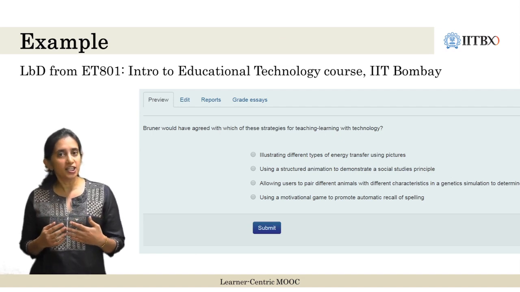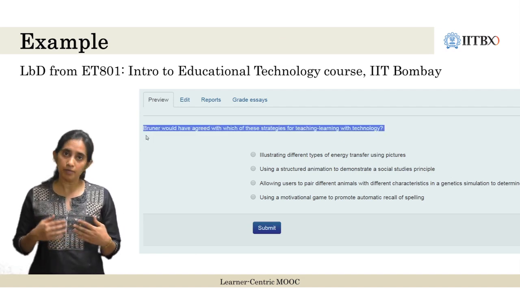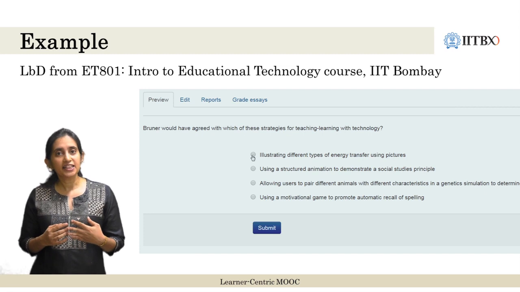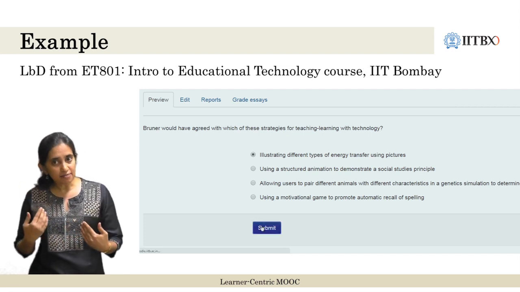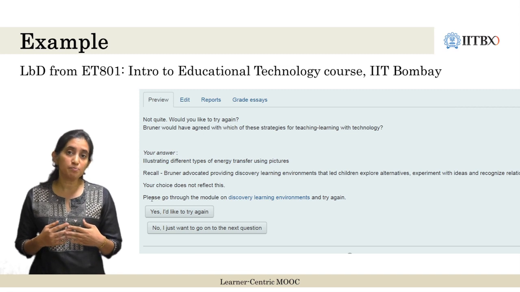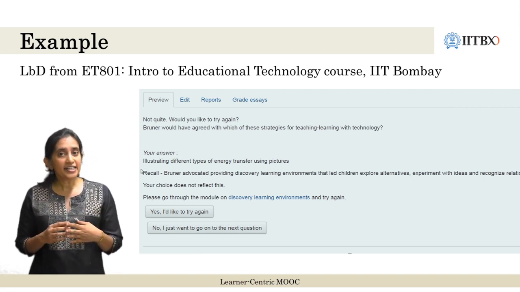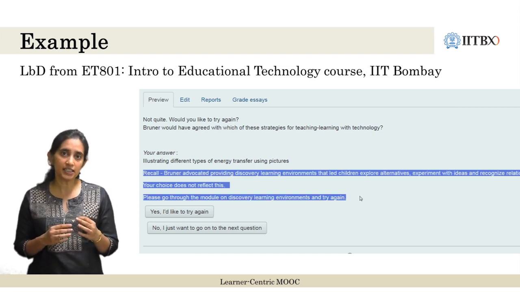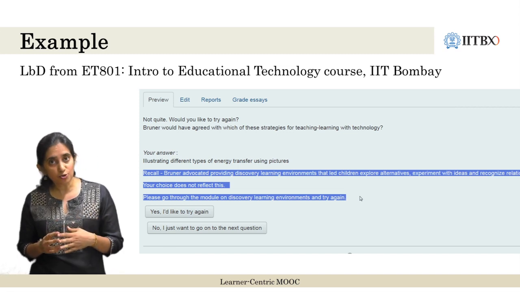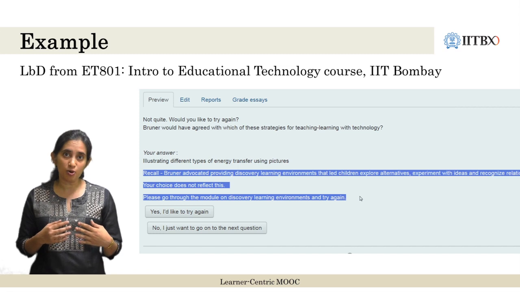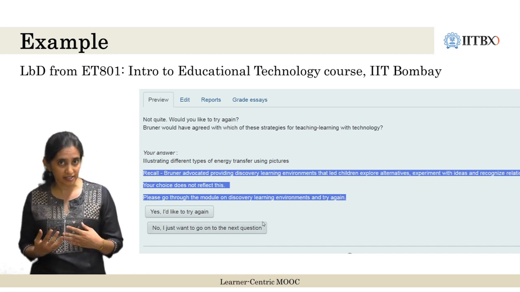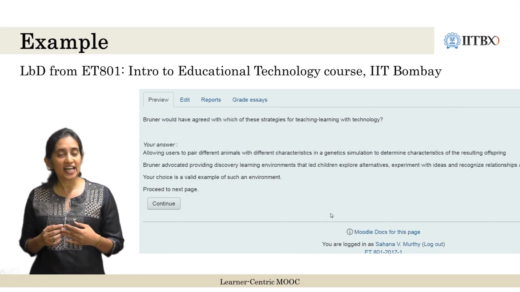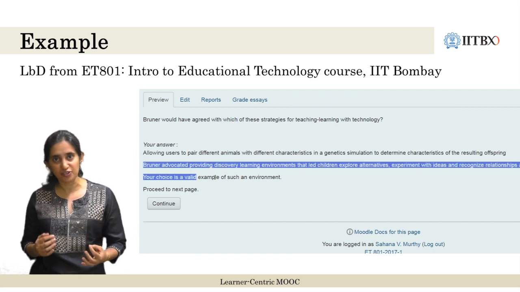For such a question, the learner can go through the various options, reason through them, and click on the option of their choice. Once they click, the MOOC platform, the system, provides them feedback. You will see that this feedback goes beyond correct or wrong. It is specific and constructive in the sense the feedback here is telling the learner what they can do, what resources they can access, what they should revise, and so on, so that they can get their reasoning and their response correct. Each option has its own specific constructive feedback that helps the learner figure out exactly what went wrong and how to fix it.